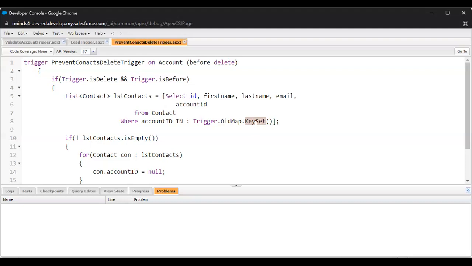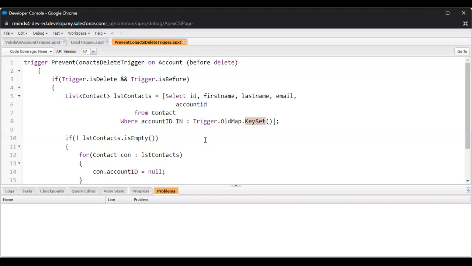The keys will have the account ID. Trigger.oldMap will have key and value pairs: the key will have the account ID and the value will have the complete account record. So I'm collecting the keys where my contact record's related account ID is present. Those kinds of contact records I'm going to select.